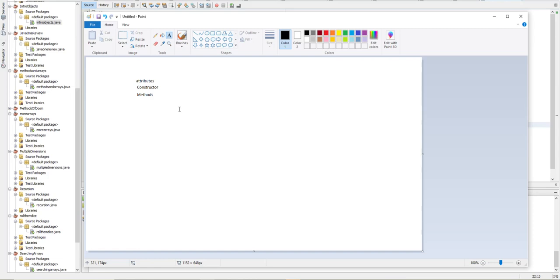Of course, your personal character would probably have similar stuff. You probably have a name. If you were in an RPG or something, you'd have all kinds of stats: strength, intellect, maybe speed or constitution or stamina or whatever, luck, charisma. But all these attributes are part of your character. And if I make another character, they're going to have the exact same attributes. They might not look the same. The actual numbers may be different if I have two different characters, but the overall construction will be the same.